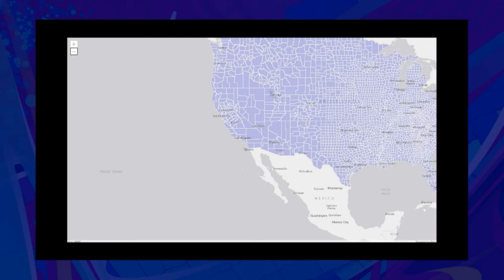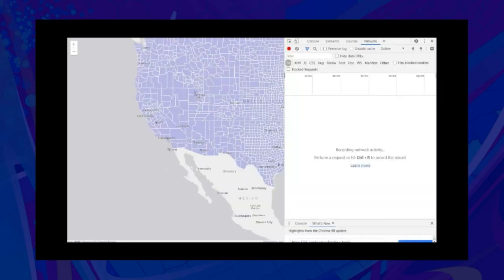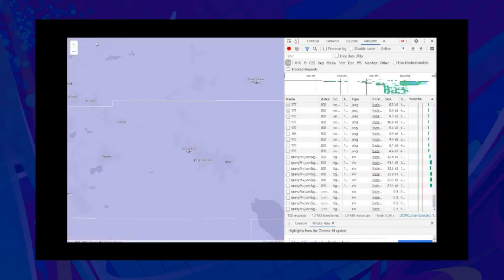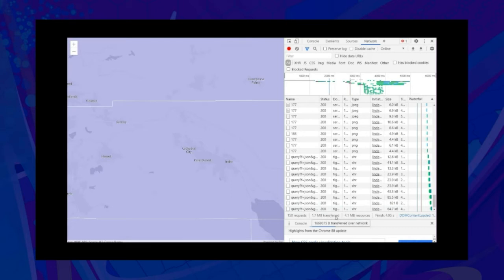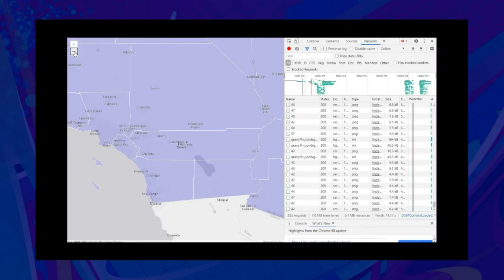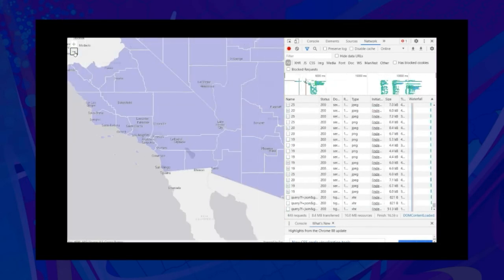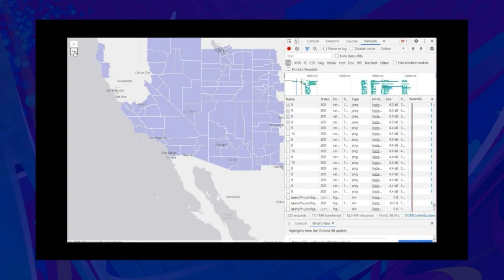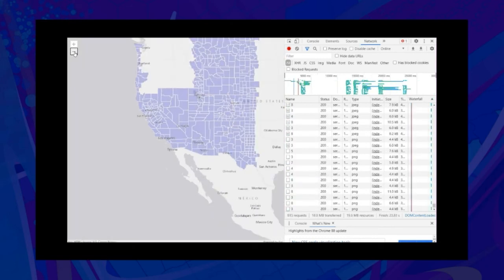But to really understand what's going on here, it's better that we bring up developer tools and actually do this without any browser caching involved. So I'm going to empty my cache and do a hard reload here. Now pay attention down here, if you would, to the amount of data being transferred over the network. So again, here we're looking at the 10.5.1 map. Just going to keep zooming out. You can see it's already transferred over 10 megabytes to my browser. Still going.